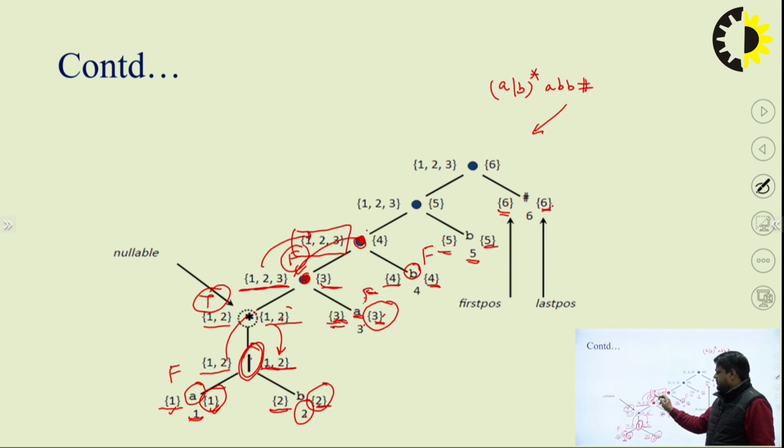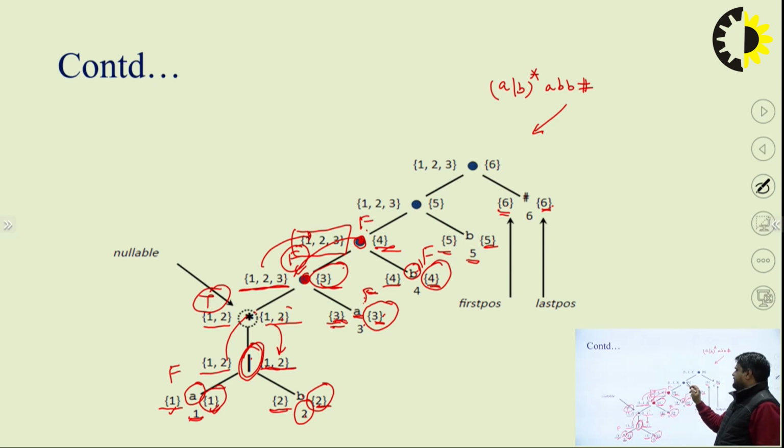Nullable, it is not a nullable value, right? False value will be here. What is the last position? So you can see the second child C2. This is B, the second child of C2. If it is nullable, then you will consider this value also. But here it is false. So you will consider only this particular last position value of C2 to find the last position value of the concatenation. Now you can see this is false, this is false. So the nullability of this one is false, right?